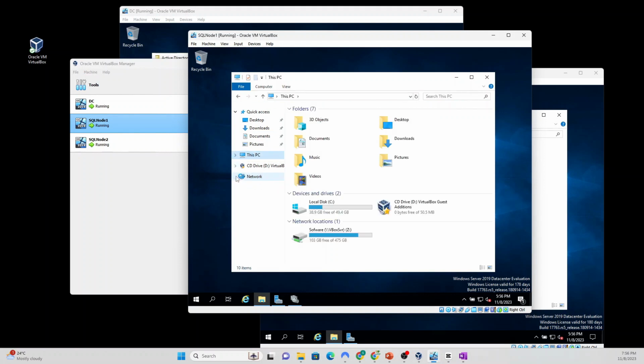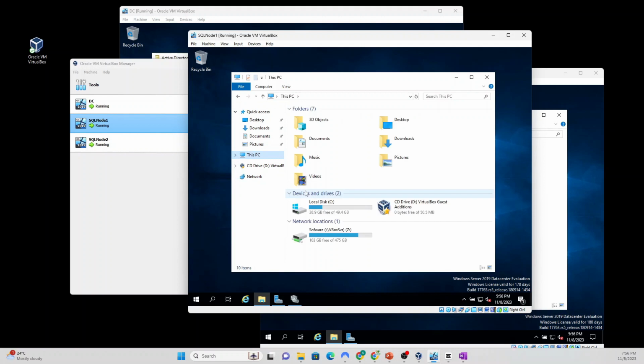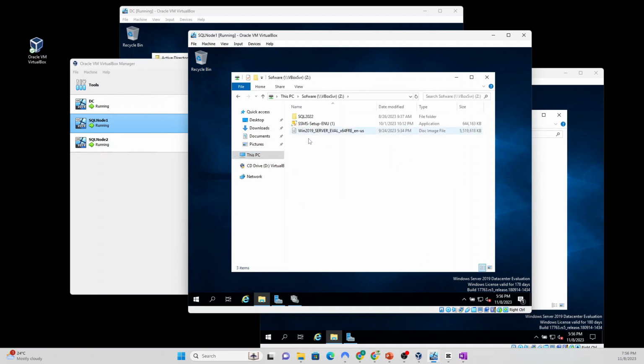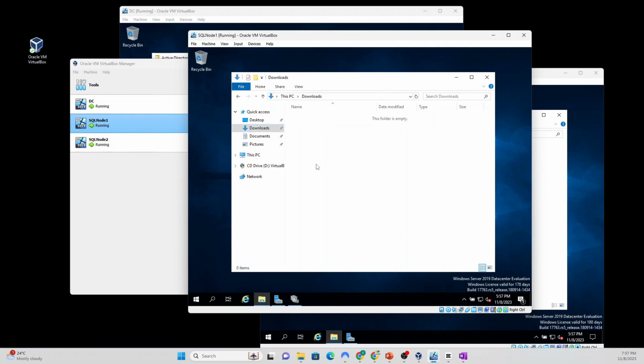This PC, refresh. So you can see when you go to this PC, you can see the folder we mounted now, software. Double click on it, and this is my SQL Server 2022. Right click, copy. You can paste it on your download folder. Paste. And download folder.